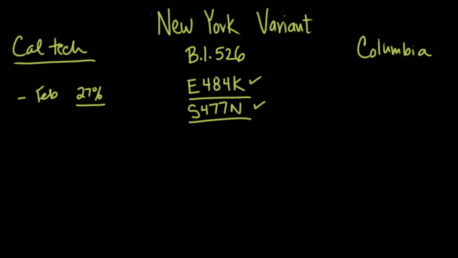The other group at Columbia looked at about 1,142 patients from their medical center and found that about 12 percent of them had this mutation, the E484K mutation. In looking through that article, they noticed that the patients were about six years older. They noticed that there was an increased risk of hospitalization with this New York variant.